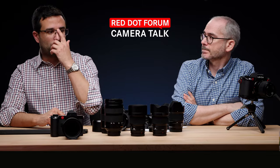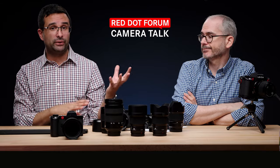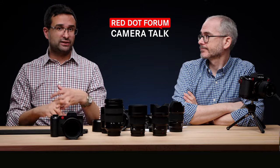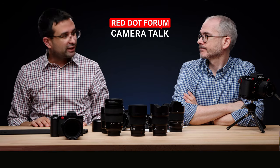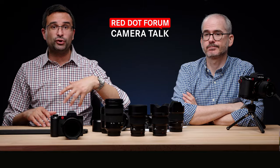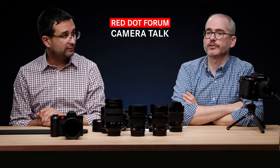When you think about how they perform, you've got a faster focus fall off, sharpness fall off than the APOs. They're lighter, they focus faster, but they're still weather sealed, dust sealed, still all the benefits of an SL lens. This really does feel like a good family portrait or travel portrait or street shooting setup for an SL2 or an SL2S. I think so. For stills or video, I think.